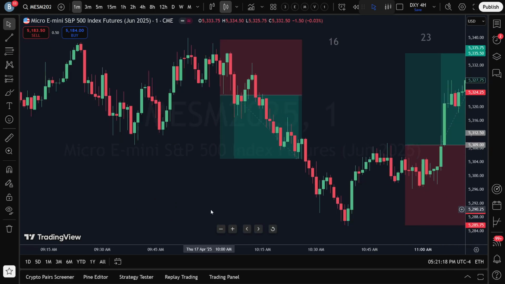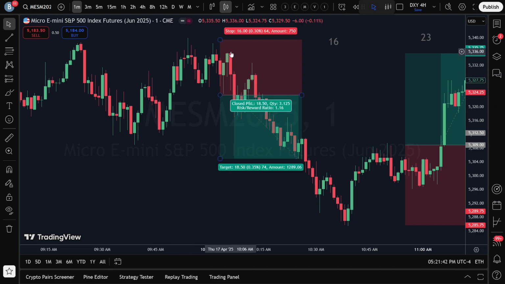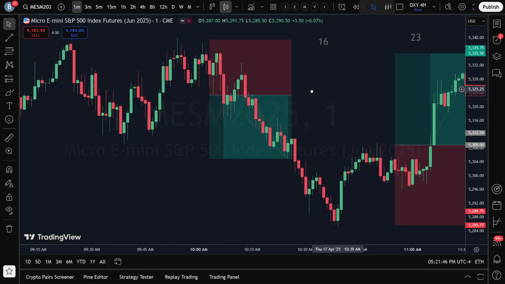Thursday. All right, this would have been a loser if we would have taken this. This has a leg up, one down, new high. This candle breaks the low. The entry would have been here to go long. But, like I said, it's before 10 a.m. So then you have a move down, move up, down, second swing, entry after that swing, and 16 points.